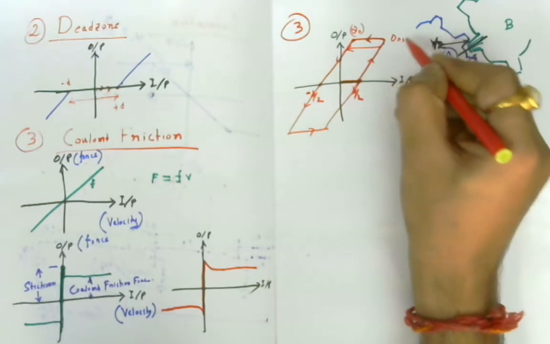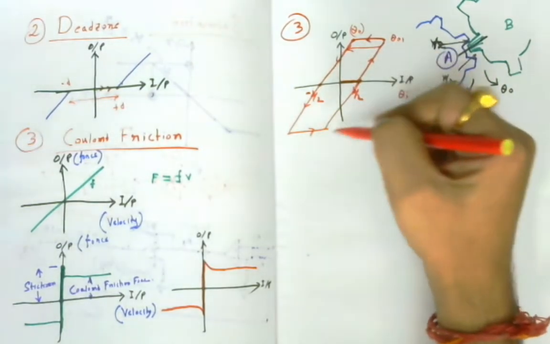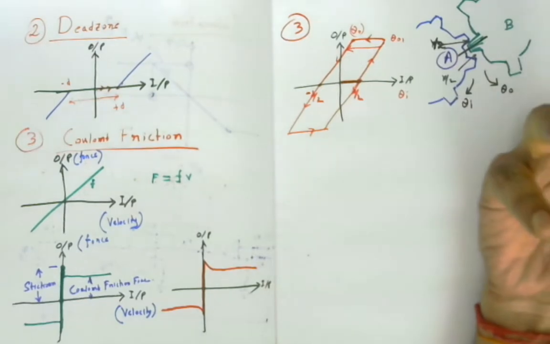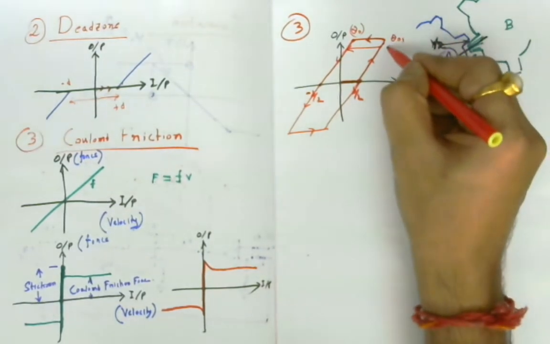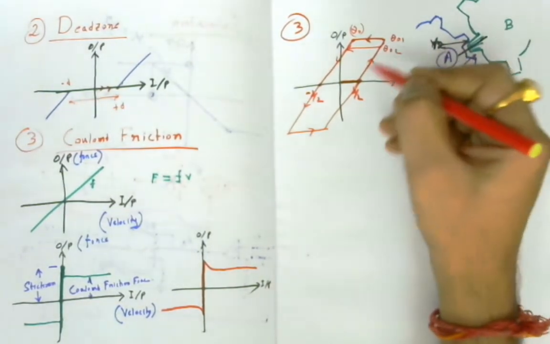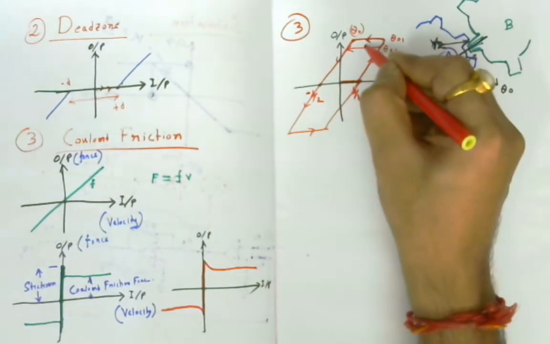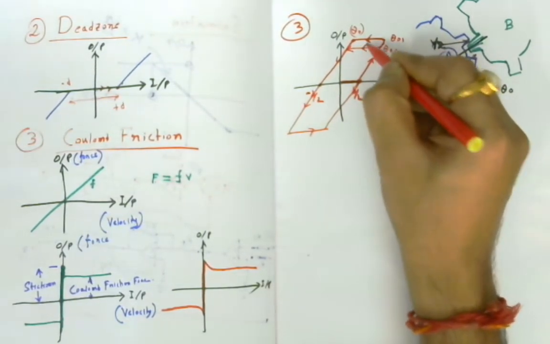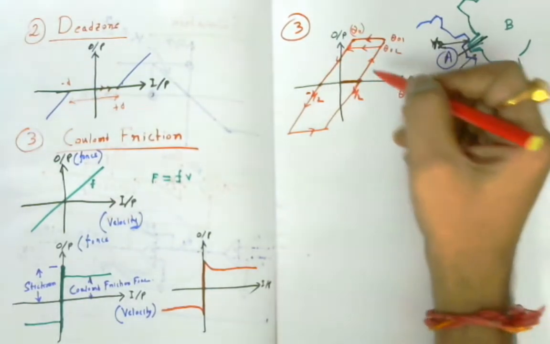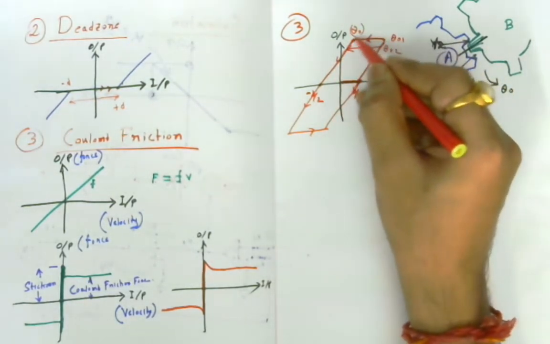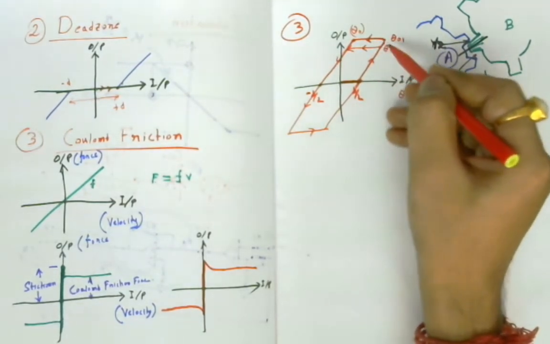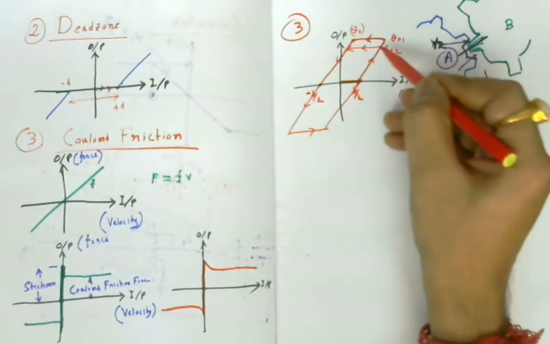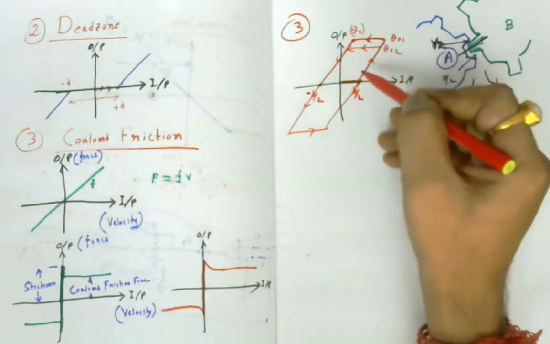for theta o1, that was the shape of the hysteresis curve. Say for my next experiment, my angle of rotation theta o is less, say it is theta o2. In this case also the output of the hysteresis nonlinearity has changed, so the loop has changed. So this kind of nonlinear output depends on the input and requires the previous input.